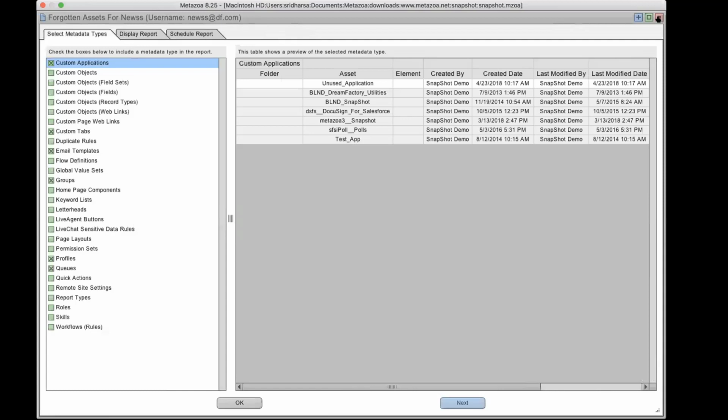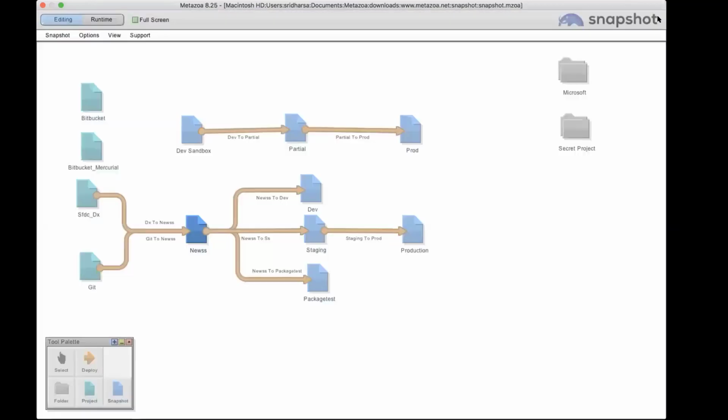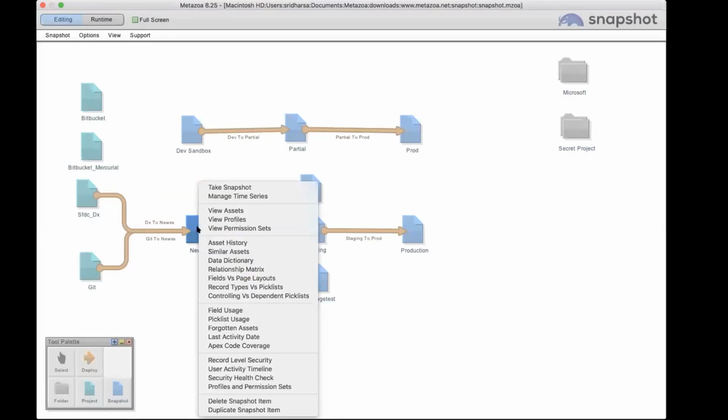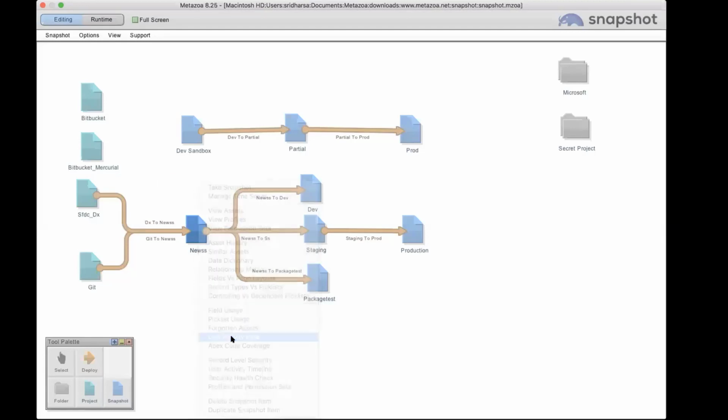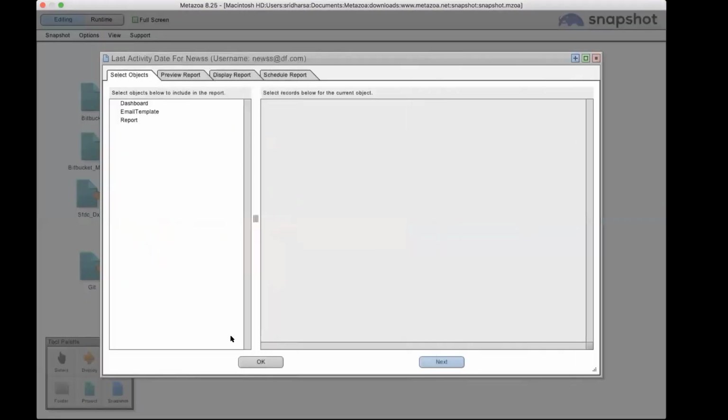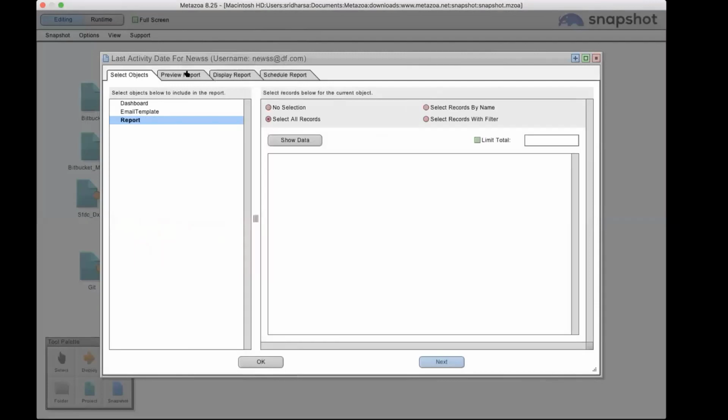You may not have used them in a long time. So you need a different kind of focus there, because you want to find out when they were last used. So towards that purpose, we have a last activity date. What last activity date does, when I'm looking at reports here, I'll just look at all reports.